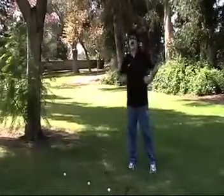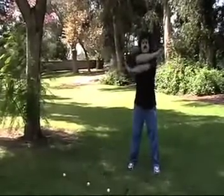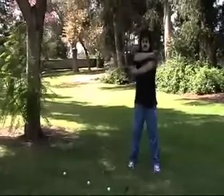Now what we're going to do is get into the middle back here. We're just going to cross back and forth. Real important muscle group here when you're addressing the golf ball. If this area is not loose, you're not going to get in proper position.